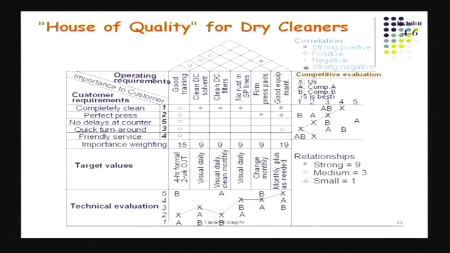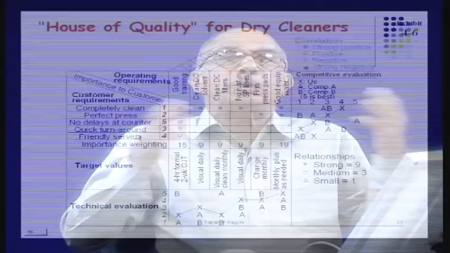As you go into the design of the product itself, you have various requirements that have been spelled out, completely clean, perfect press, and so on and so forth. Are all these requirements equally attractive to the customer? Now, this was something that we didn't do when we asked the customers. We just asked them what they consider to be important. That's all. But we didn't really get into his mind. And that is done by this new approach called the Kano Model of probing a little deeper into customer satisfaction. Let me show you how that is done.